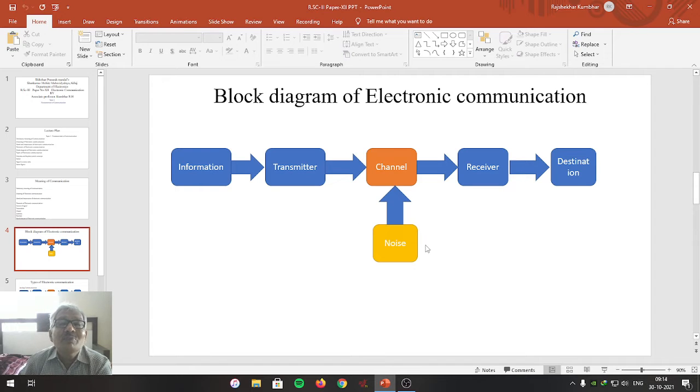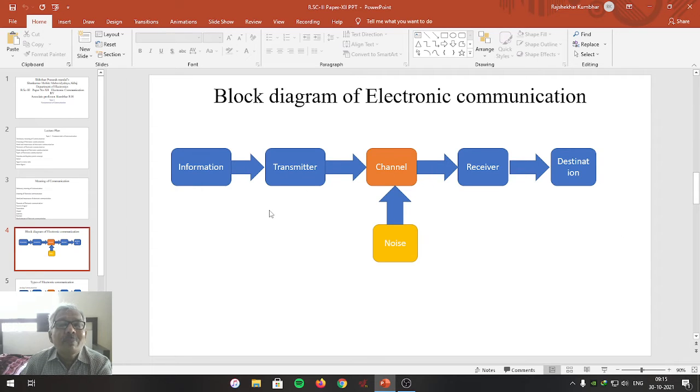A similar thing is true in electronic communication: when the signal travels from transmitter to receiver along a path, some unwanted things are introduced. Those are to be avoided, just as we avoid them during our travel. Only by avoiding that is successful achievement of the destination possible. Same is true in case of carrying the information in a high frequency range from transmitter towards the receiver, even up to the destination.